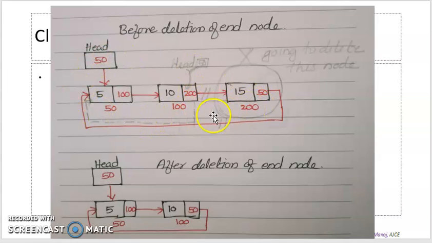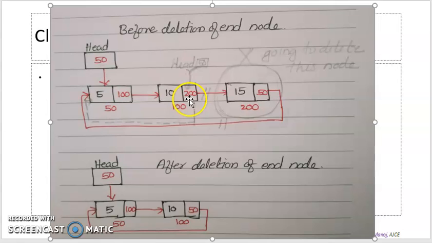So this list is given here, and now if we are going to delete this node, this is the end node in this list. So if we delete this node, we have to eliminate this link. So here after deleting this, there is no significance in this link. So the new link has to be made from this node to the beginning of the list, the other end of the list.